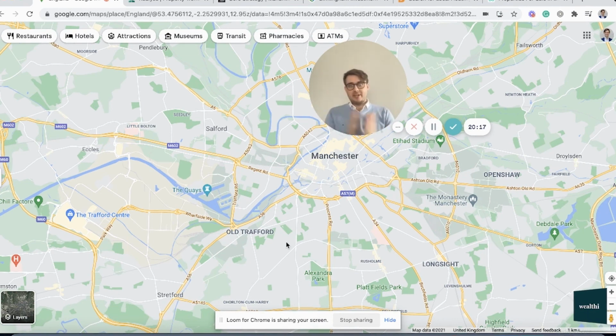So I hope that's been a nice little short breakdown of how to pick an investment area in the UK. More than happy to have a chat with each and every one of you and run through some of these numbers on Realize or OMI, Office of National Statistics, or even look through Street Check and Property Data UK, whatever it may be. But we can really pull apart the numbers and understand who is going to be moving into our investment property, and we're going to identify what outcome we're looking to achieve from our property.